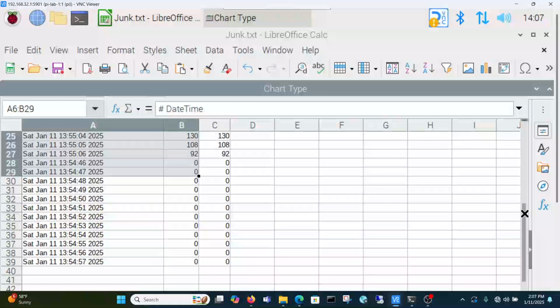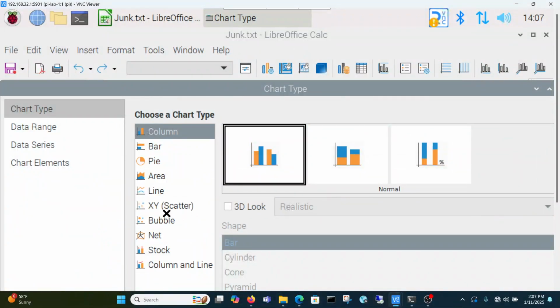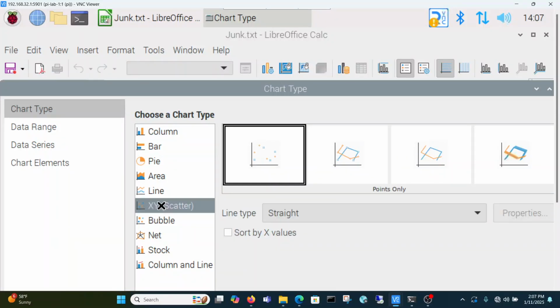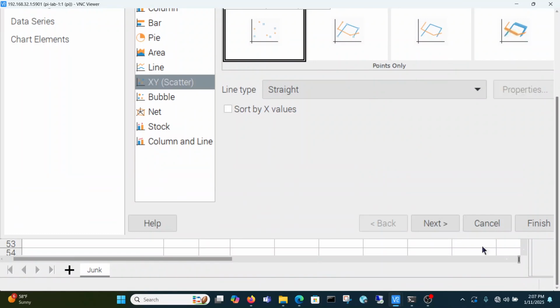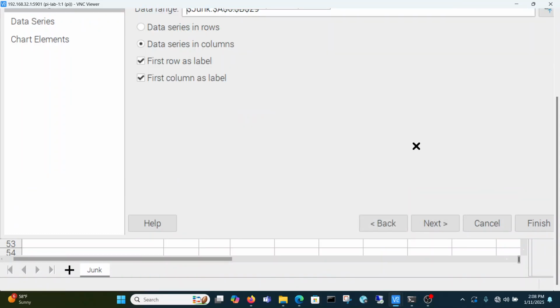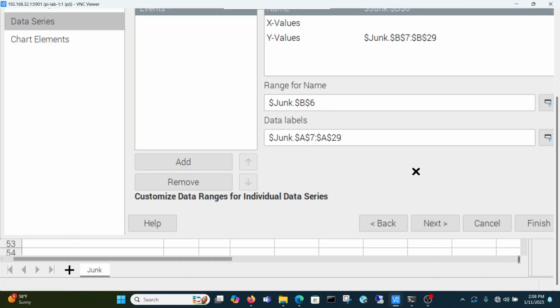Now our little computer is really struggling. So in this case you could probably get away with a line chart because we have uniform time intervals, but I'm just going to go with that. Okay, data series in columns. Looks like the Y values are correct.